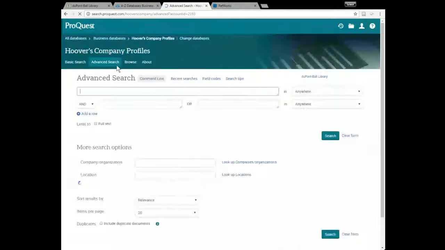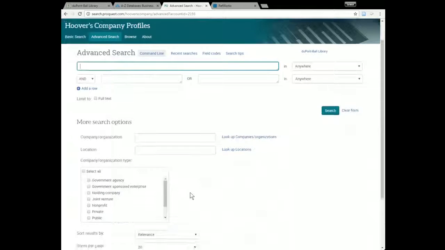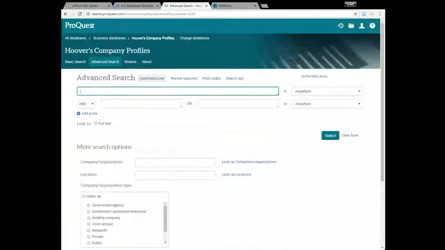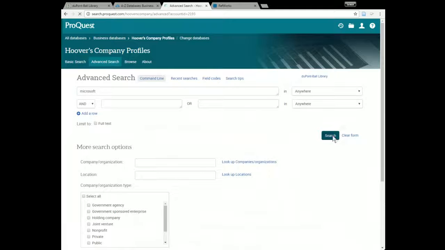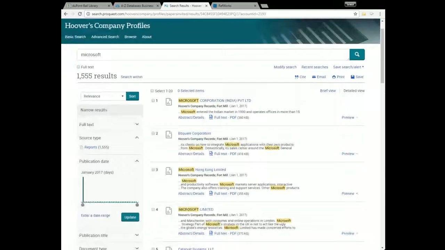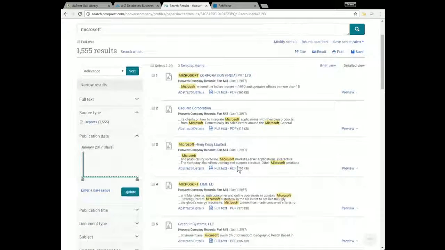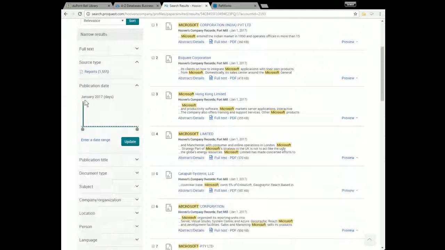Once again, we can use the advanced search to get some more options. I'm just going to do a search here for Microsoft and then click on search just so you can see we've got about 1,500 Hoover's company profiles on Microsoft. And these are all published January 2017.